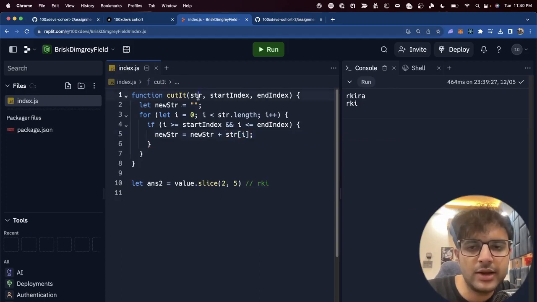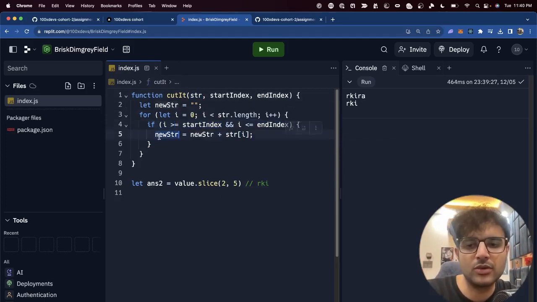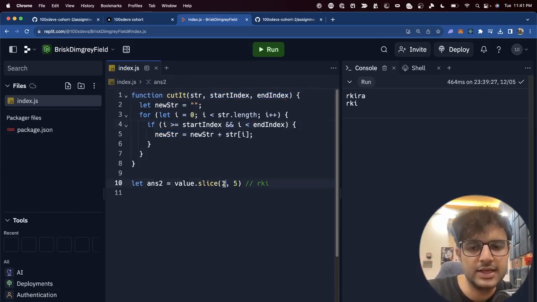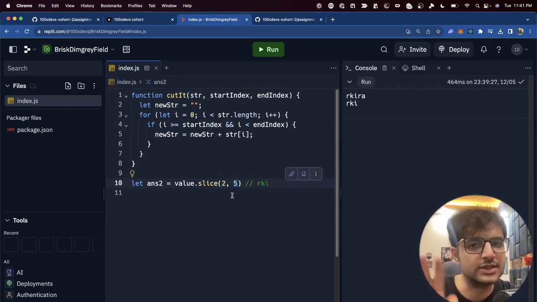I say I'm going to iterate over the original string, and only if i is greater than or equal to start index and i is less than end index, I'm going to do new str equal to new str plus this character, which means I'll only add to new str the indexes that lie between start index and end index. This should actually be less than end index, because as I said, in slice the last one isn't included. It is everything starting from 2 until 4, not 5 in this case, one letter before. So this logic, I think, does the same thing.